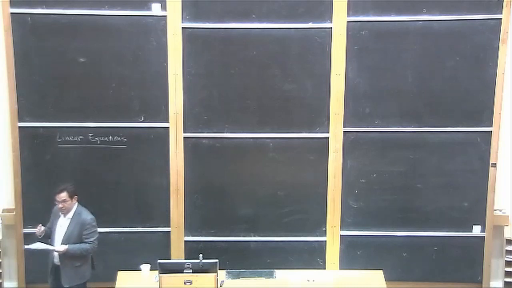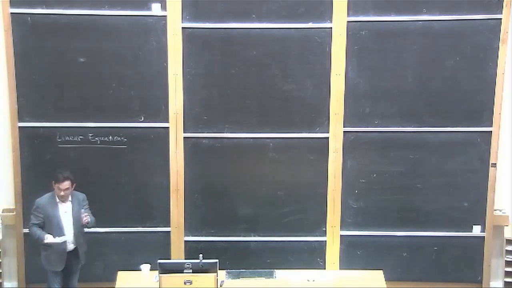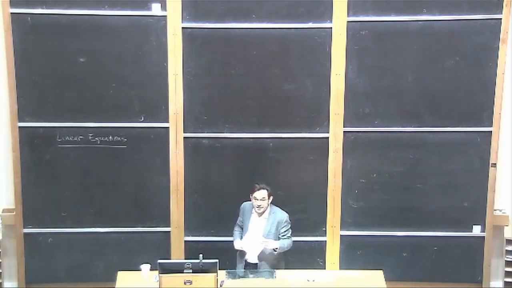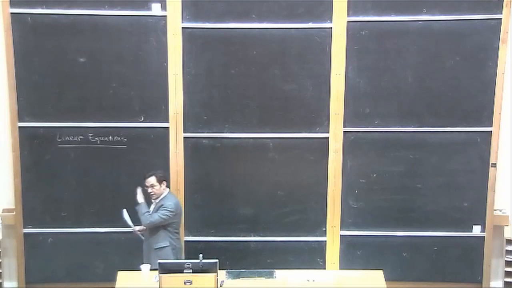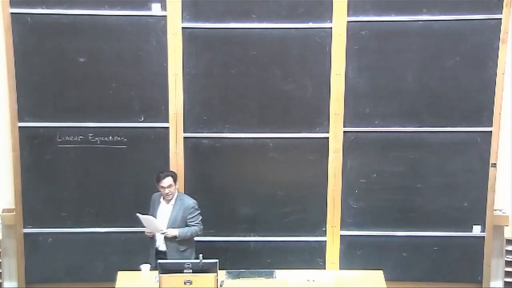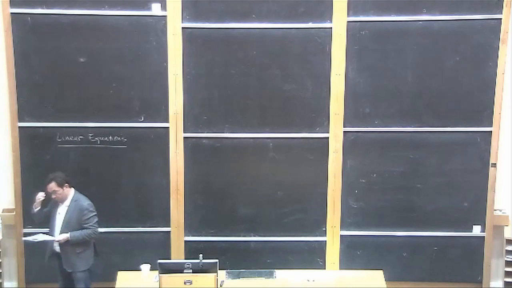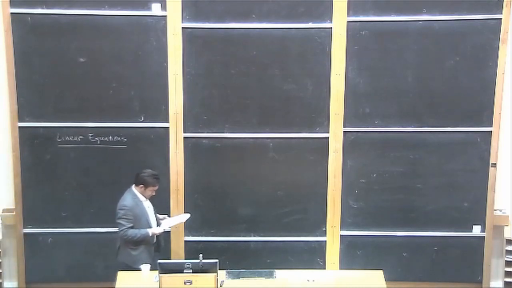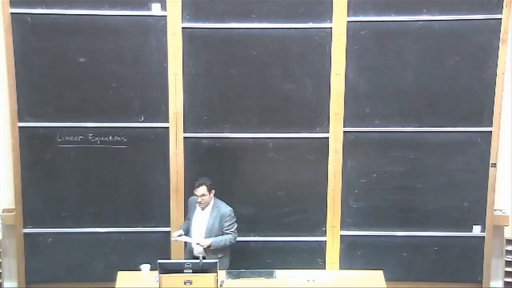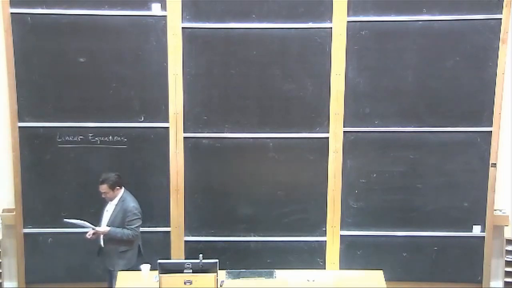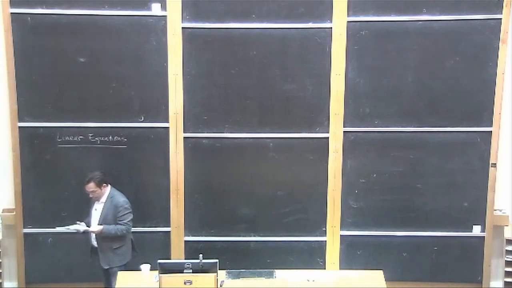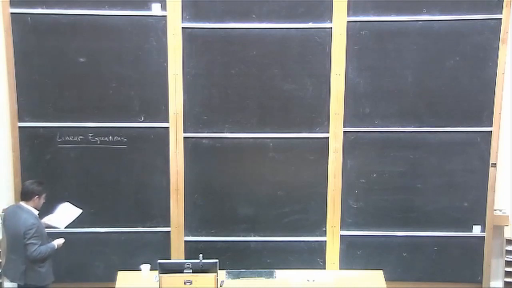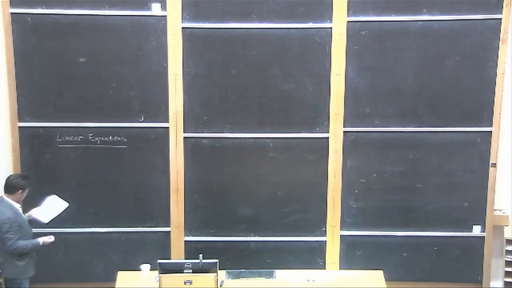Actually, the majority of the course is about linear equations, partly because of this importance, and partly because those are the only ones we know how to solve, really. Except in 1D. In 1D, you saw that we can do quite well on integrating equations, but as you go to second-order equations, for example, linear is almost the only thing you can do, and not even all linear equations we know how to solve properly. So let's have a preview of what we're going to learn about linear equations by looking at the first-order linear equation, the simplest of them all.